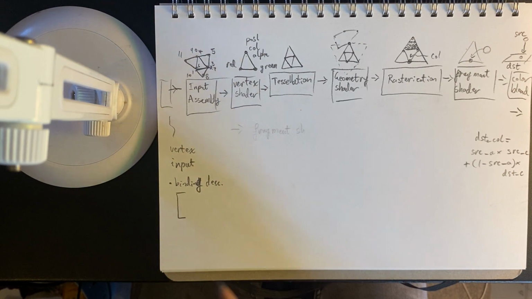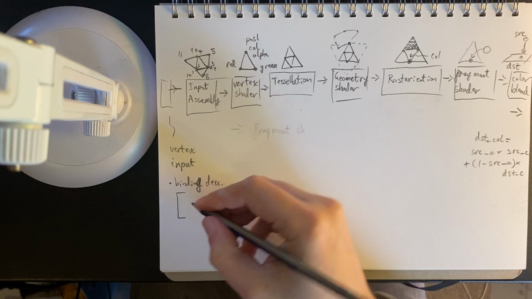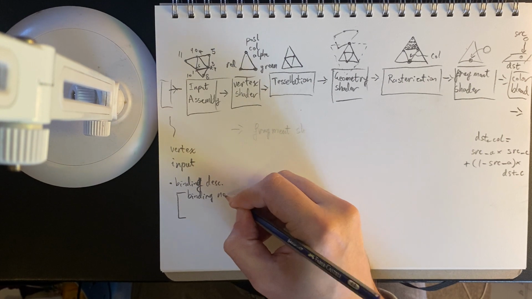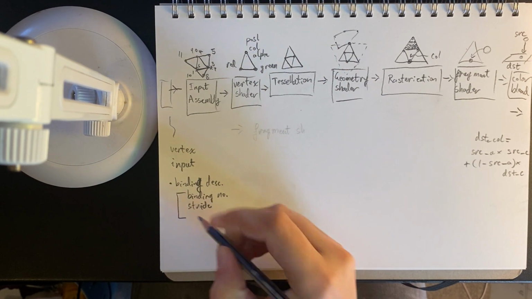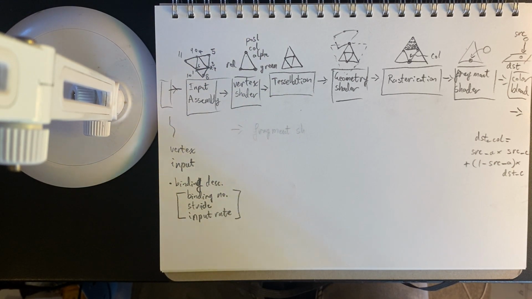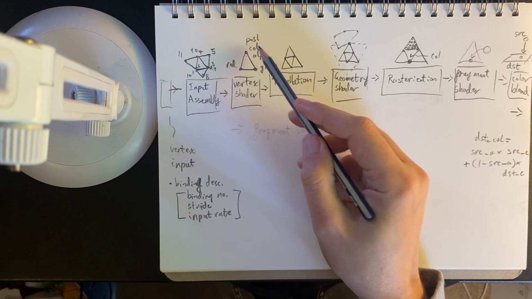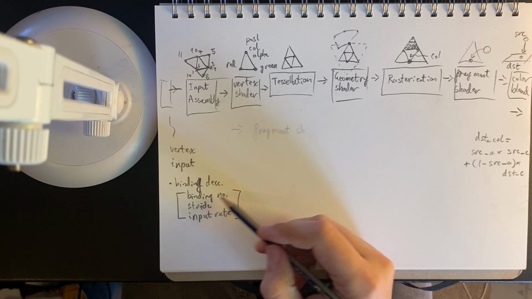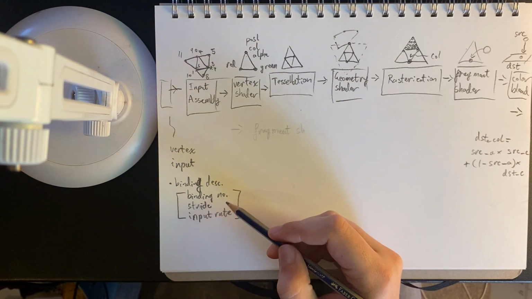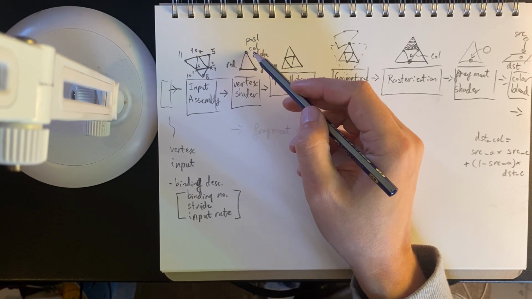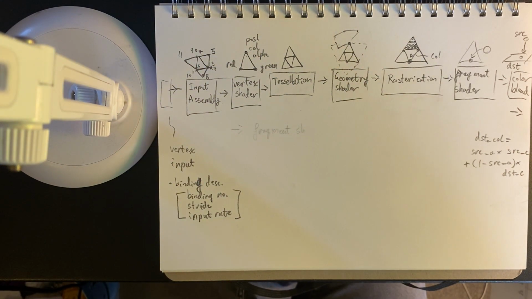which are basically the info about the buffer itself that's being thrown at the pipeline. So that is the binding number, the stride, and the input rate. So, for instance, if I have a single vertex buffer which stores the positions, the colors, and the alphas as attributes packed tightly into that one buffer, then they'll all be at buffer binding 0. But if I have separate vertex buffers, so I have one vertex buffer for my position, that'll be binding 0, one vertex buffer for my color, that'll be binding 1, another one for my alpha, that'll be binding 2.